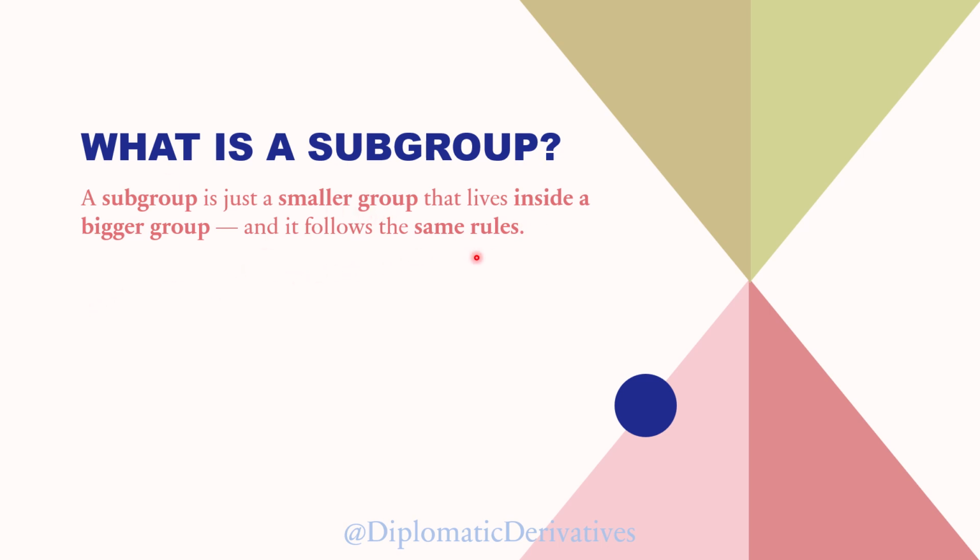If we talk about the rules, we've seen that there are four rules that are supposed to be followed for a set to be called a group, namely closure, associativity, identity, and inverse. A subgroup follows similar rules. Formally, if G is a group, a subset H of G is called a subgroup. Whenever we make a smaller set which is a part of the bigger set, we say it's a subset of the bigger set. So H is a small set which is a subset of the bigger set G, and this H will be called a subgroup if the following conditions hold.